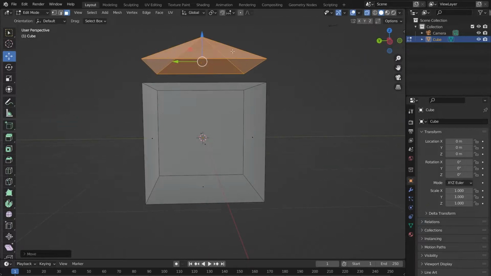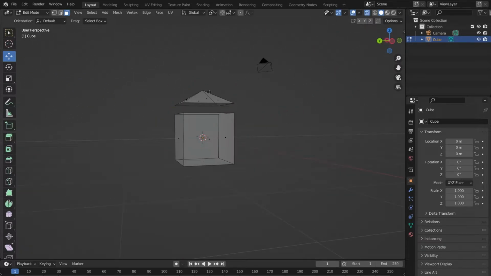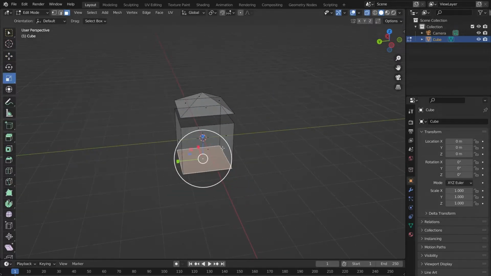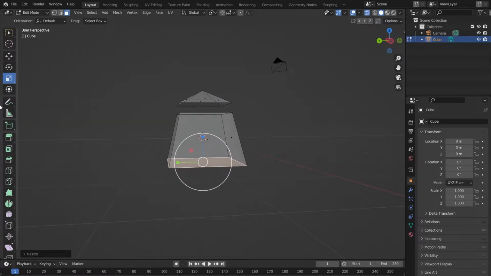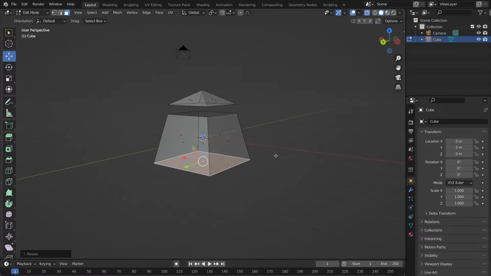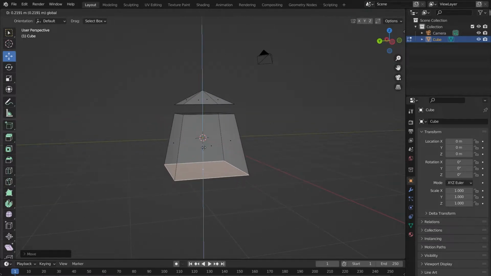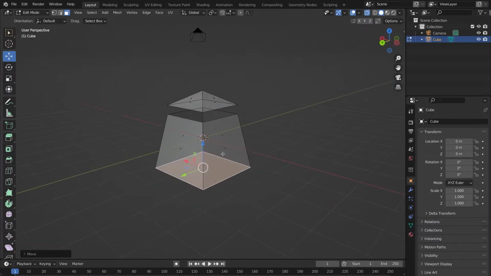So that's helpful because this is going to become the top of our lamp, as you saw earlier, and this is going to become the bottom of our lamp. So that's very helpful. So we're just going to leave that floating up there for now. And we're going to select this bottom face and make that a little bit bigger by holding down this blue rectangle, scale it up a little bit, and then moving this whole thing down to make it a little bit taller by holding that arrow, kind of scaling it, kind of eyeball it a little bit. Looks good enough to me.